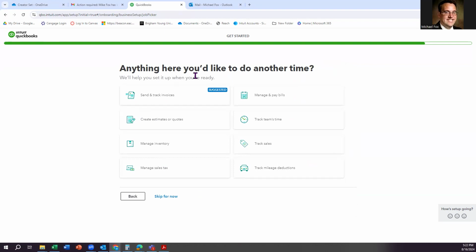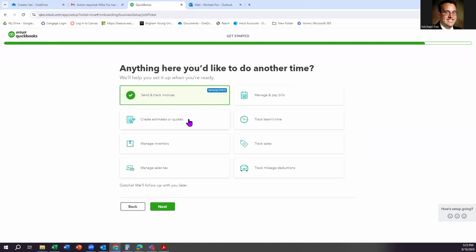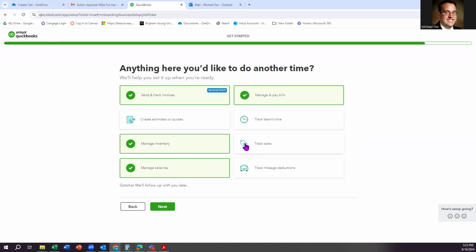And then when we get to anything here you'd like to do another time, we're going to click send and track invoices, manage inventory, manage sales tax, manage and pay bills, track team's time, track sales. So that's all the same as it is in the textbook. Hit next.